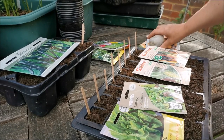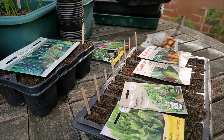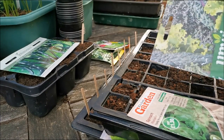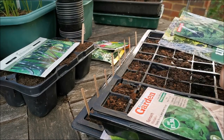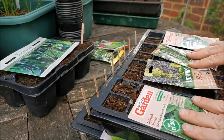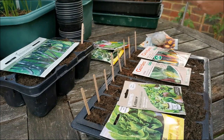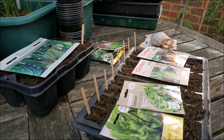It's quite windy here, so I'm just trying to hold everything down. And I've got here, this is where I'm going to sow spinach, two rows of that, kale, the mixed kale and the Nero di Toscana, two of each of those, and a Chinese kale. So there will be 10 of each that I'm going to sow, so two rows on those. I want lots of kale, it dehydrates lovely. I think I said that earlier. I'm getting old, repeating myself.